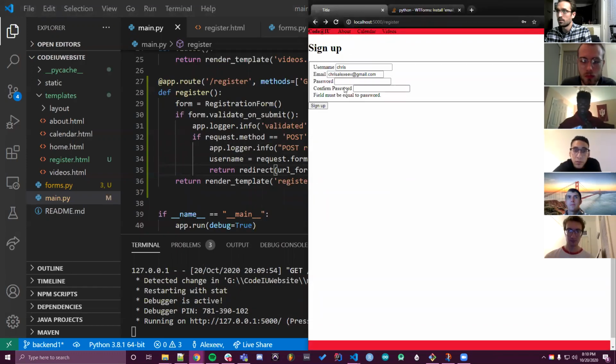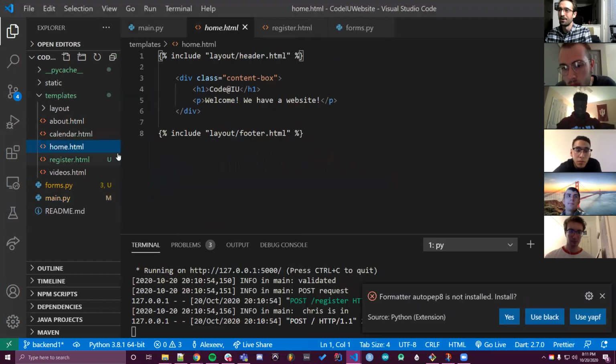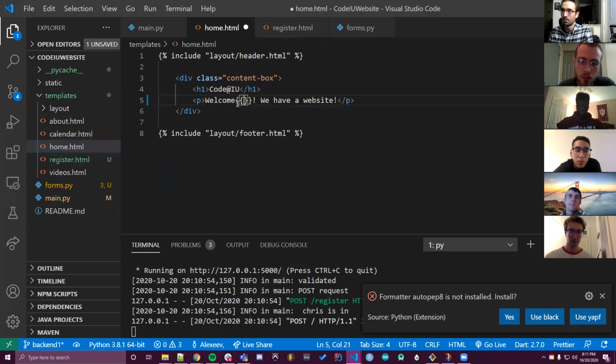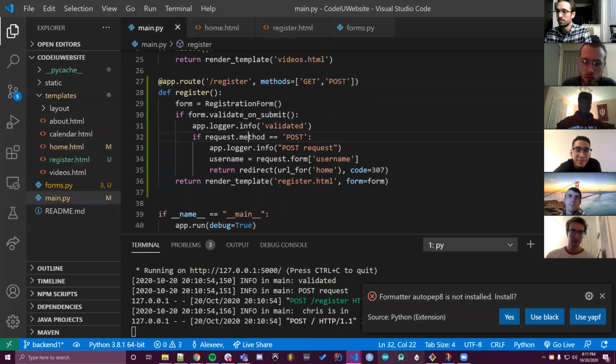And now, when we type in some valid forms, oh, we still don't, oh, yeah, now I know why, because we didn't actually put our variable in the home HTML page.